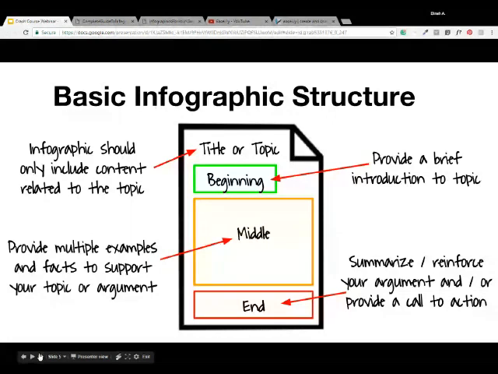So if you think about some of the scrolling infographics, the longer ones, you can certainly go ahead and create a long infographic. Just keep in mind that the risk that you take is that your audience is not going to get all the way to the bottom where they're actually going to do something with your infographic and engage with it a little bit more or engage in the topic. So just go ahead and keep that in mind.